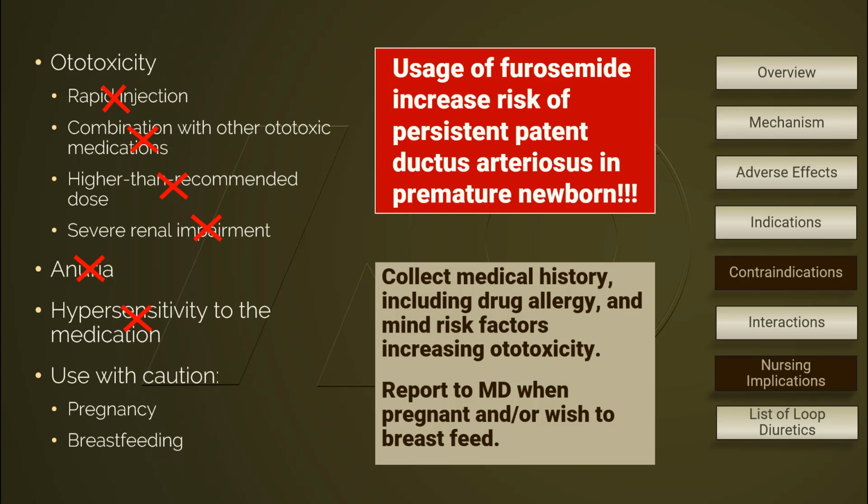To avoid risk of ototoxicity is a major focus for nursing care when using loop diuretics. The nurses should collect thorough medical history, rule out risk factors of ototoxicity and drug allergies. In addition, the patient should be taught to report to the physician when pregnant or wish to breastfeed.